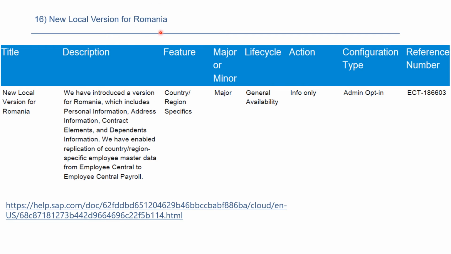As I told earlier, SAP is trying to capture more and more geographies, so the localizations for different new countries are going to come in the near future as well. This is an admin opt-in feature.